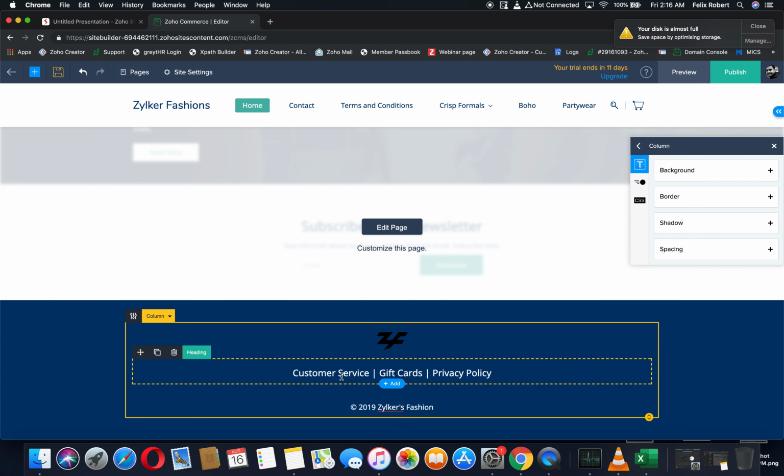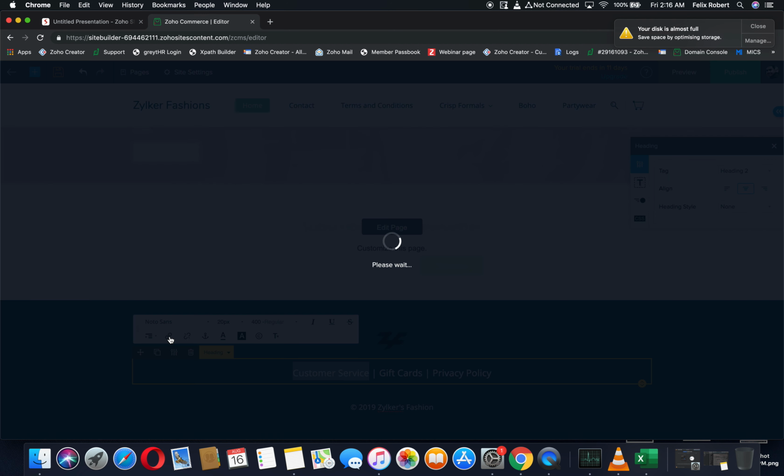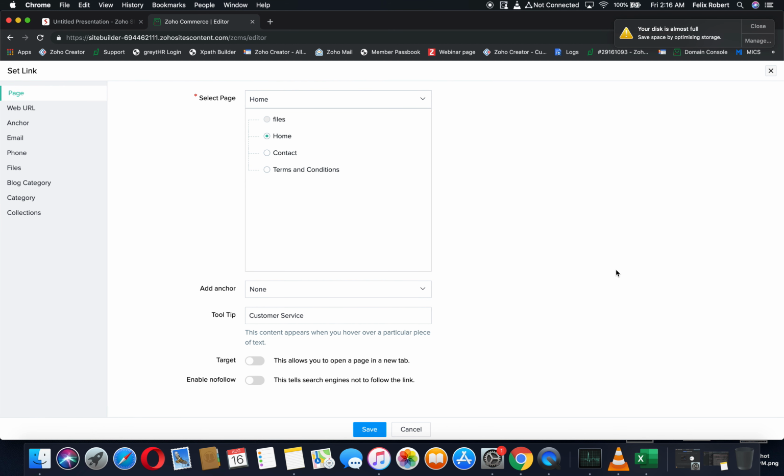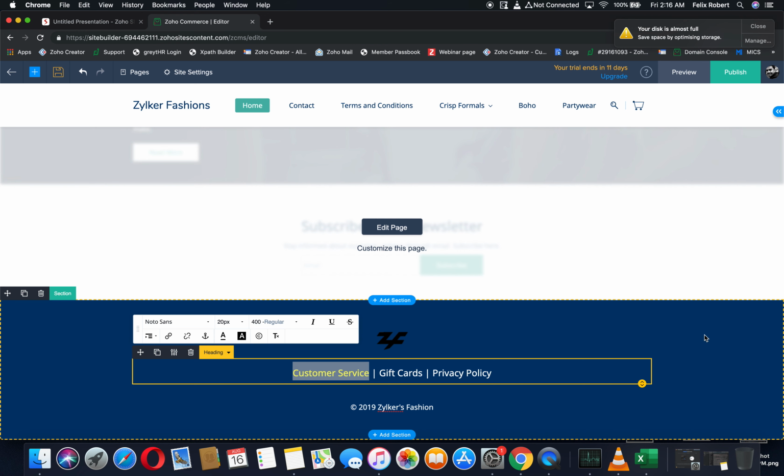Right. So now the next thing to do is make hyperlinks out of each option here. Now when I highlight a particular section, I can add in a hyperlink. So when users select this option, they would be redirected to a different section. Right. So that's how it works.